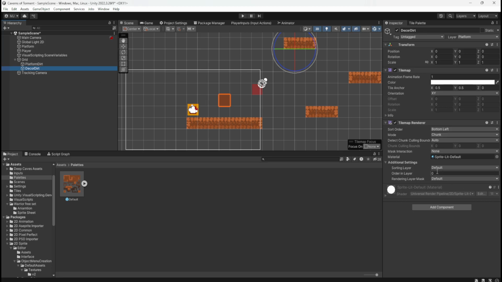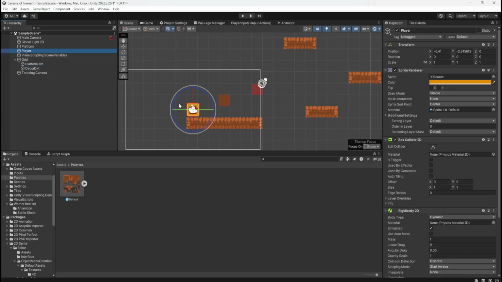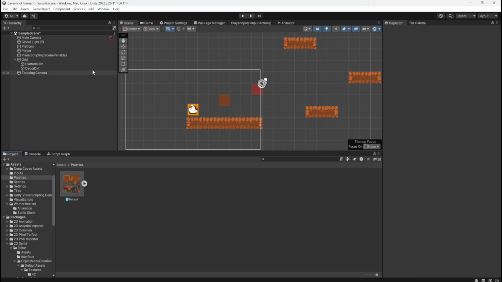Maybe it's like this. So if I put 1 in the player's order in layer, that's a bigger number than 0. So theoretically, that should mean the player's on top of any scenery. That's my assumption. I haven't looked this up.